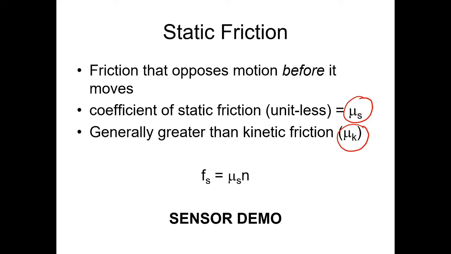And the formula for that is that the force of friction is mu times the normal. Always, always, always. Mu times the normal force. You'll see that I use a lowercase f for friction. It's just a convention. It's a way to distinguish it from other forces. Not all books do that, but that's what I'm going to use. So if it's Fs, it's static friction. And if it's Fk, it's kinetic friction.